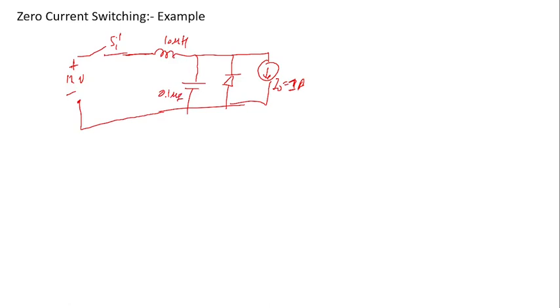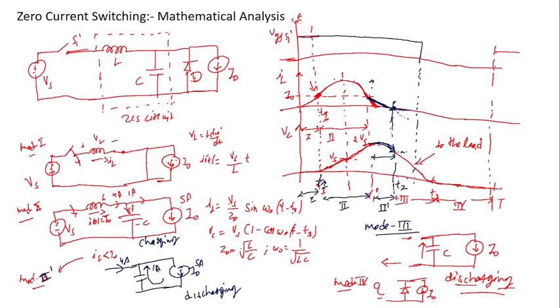How have I decided this L and C value? That is a question mark again, but we will discuss it later. For now, if the switching frequency is 100 kilohertz, the first question is what peak current will be achieved by the switch S1 prime. This switch should carry the I naught current, but there is extra current carried by the switch S1 prime. This is the amount of peak value.